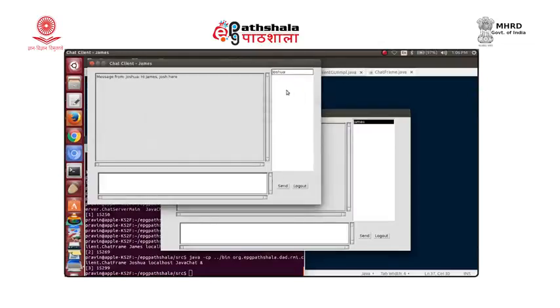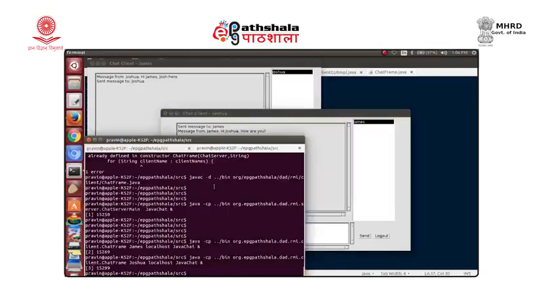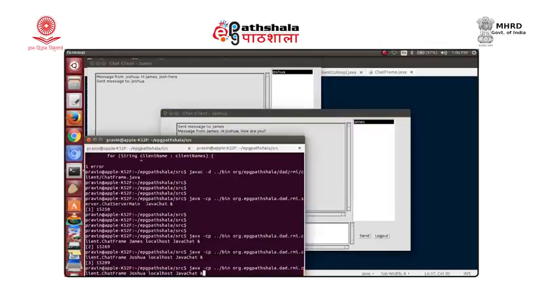Yeah, same way. Now, James could answer back and say, hi Josh, how are you? Okay. And he is sending that, and yeah, message sent, and yeah, we see in the window of Josh, we are seeing the message which comes from James. So, we have communication between both of them. Let us see what happens when we add one more, right. Let us add one more GUI client, and let us see whether his name appears in those lists.